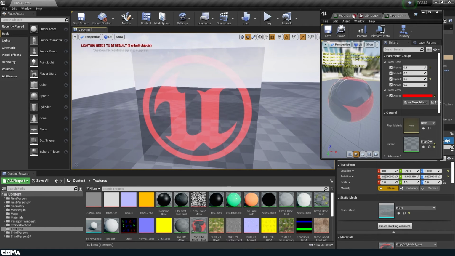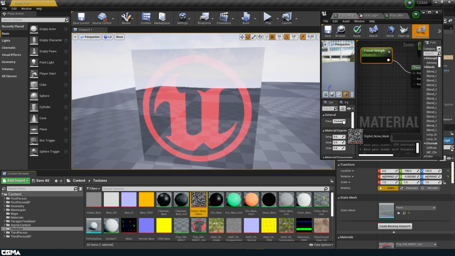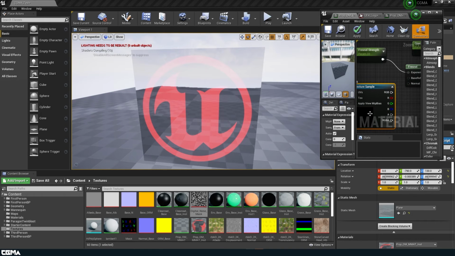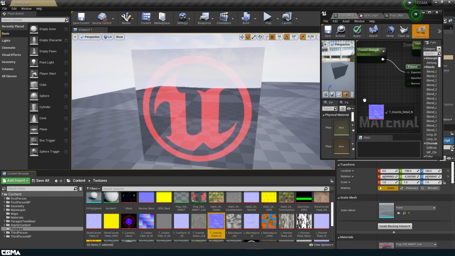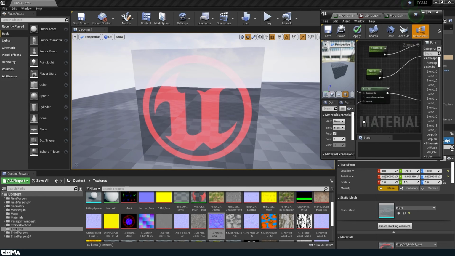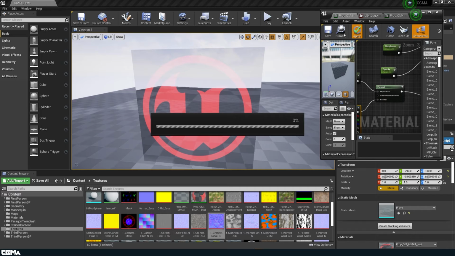You may have also noticed in the node that there's a normal plugin. I have this noise here. Actually, no, I can't use that noise. I need to have a normal map. We'll do this granite. We'll make this like a texture type of glass, and plug this into our normal. Set apply and save and show you what I mean.